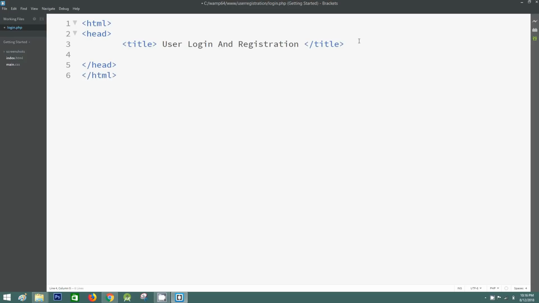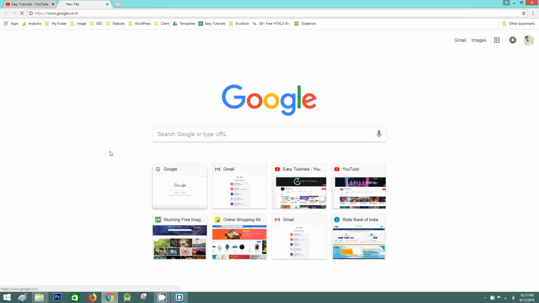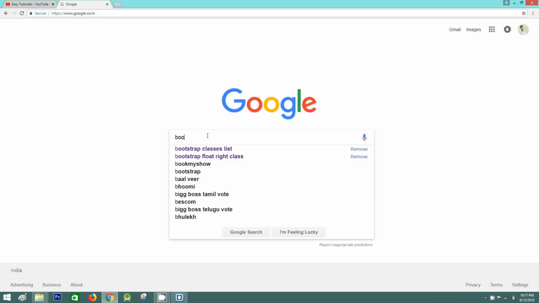And here I will link a Bootstrap file. Write link rel stylesheet type and href. Now we need a Bootstrap link. For that, go to Google and search Bootstrap CDN.